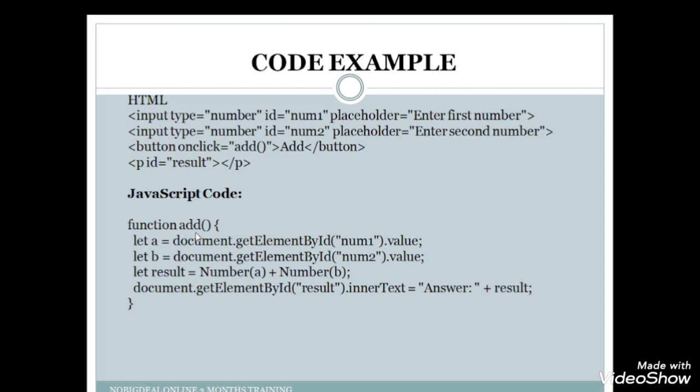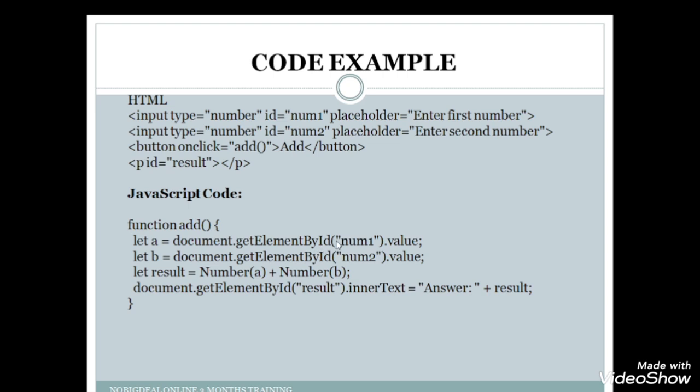This particular code here, if you run it, it will not do anything because you have not yet put a function to it. So we have to create a function called add, so that when we click on this add in our HTML page, it will read from this place, add, and then display the answer for us. That is why you are seeing the function add here, and we are calling it here. So that when we click on this add, it will look for this add, then call the other function, then perform whatever they ask it to do here.